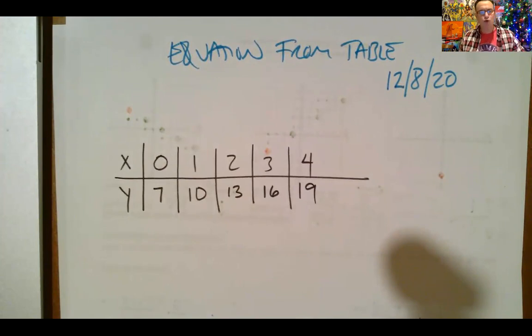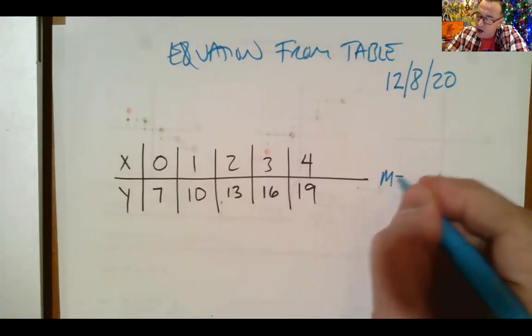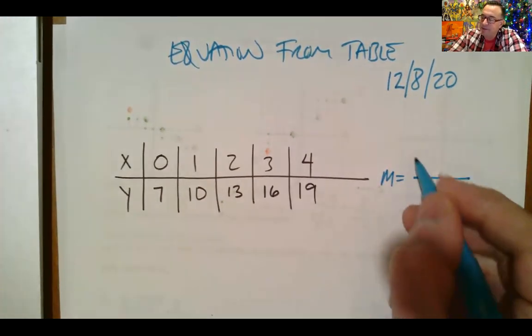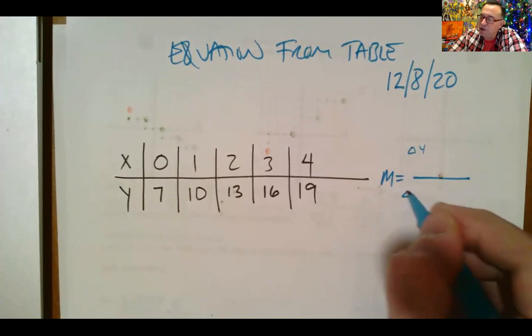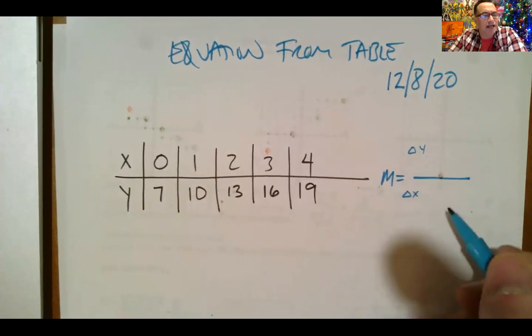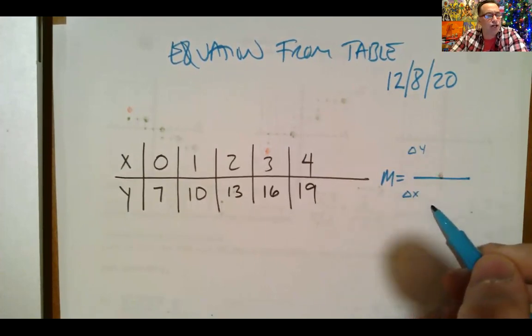So let's do what we've known how to do up to this point. You just found the pattern. Let's do our slope while we're doing this. Let's write this off on the side. Our slope for something like this is our change in y over our change in x. So what is the change in y over the change in x? What do we have to do here?